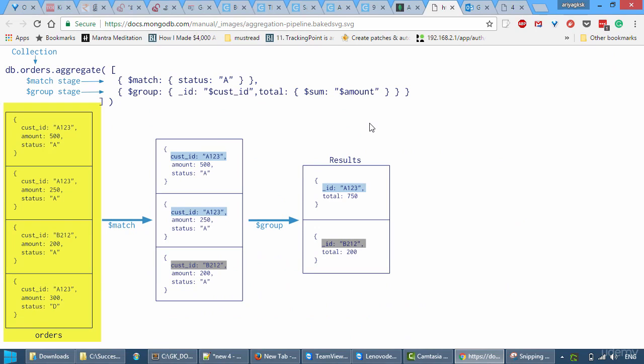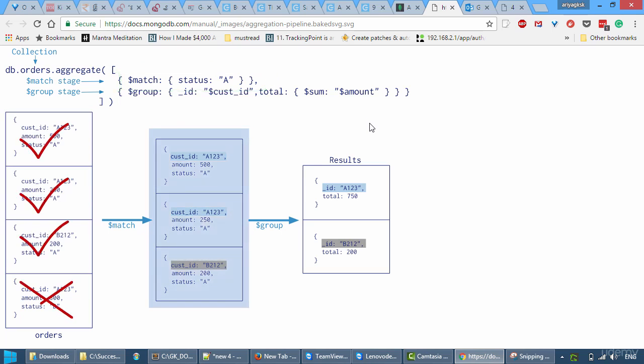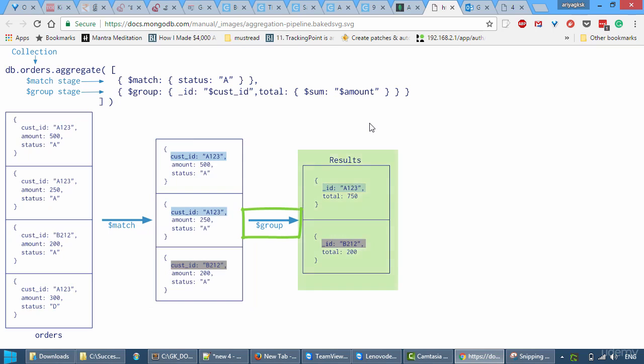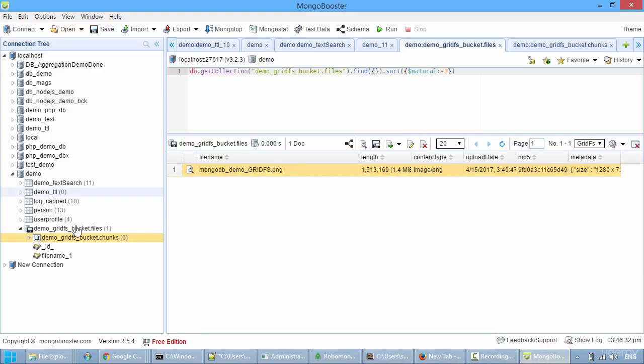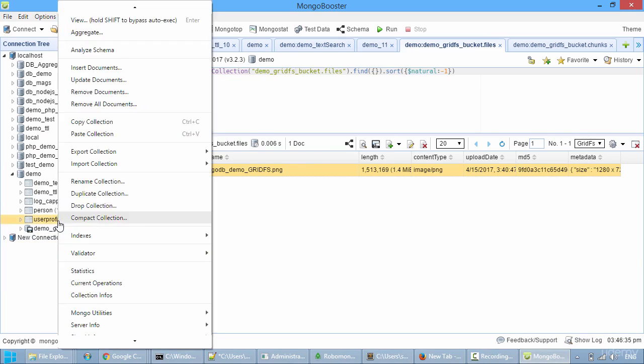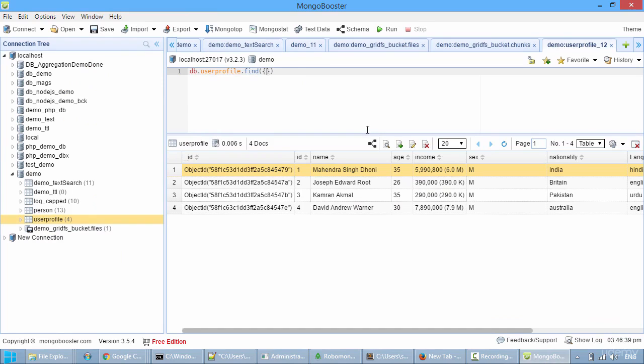To easily understand MongoDB aggregation, Google for MongoDB aggregation, click on the link aggregation under MongoDB manual, click aggregation pipeline. A very good diagram explaining aggregation is provided. As you can see here, we have different order details. So we have the aggregate method, and we have two stages here, that is a match stage and the group stage. We have different order details here, each one having a customer ID. A match operator is applied, and customers with status A are matched here. All are having status A. The last one is having status G, that is ignored. Then a group operator is applied here. The group operator groups the records with similar customer ID, and it shows the total of the orders in status A. This clearly explains how aggregate works.